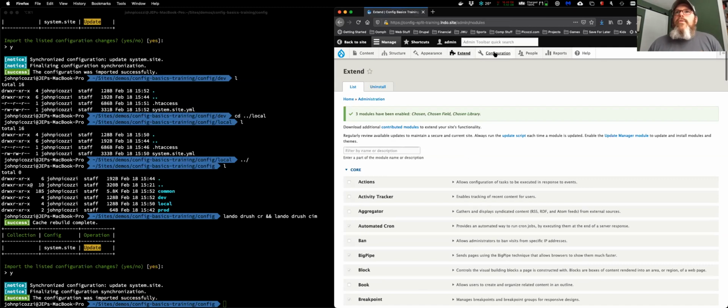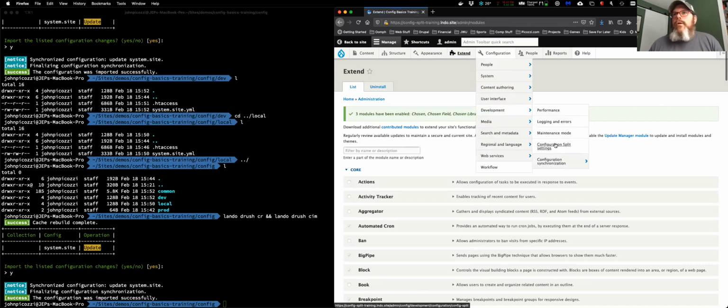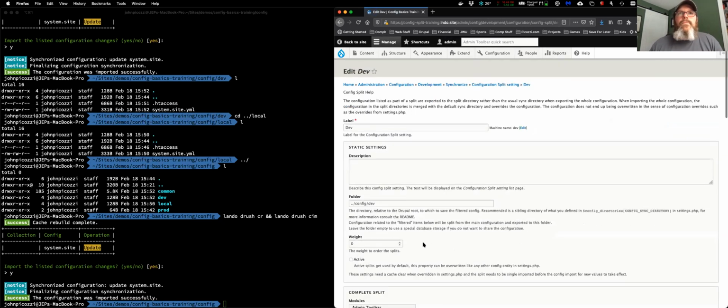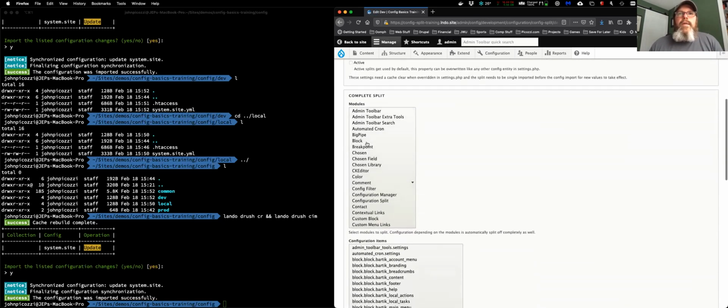All right, let's go in and look at our config split settings here. So for dev, we're going to edit those. You scroll down, hey, look at that. There's a much nicer configuration here. So this is interesting.